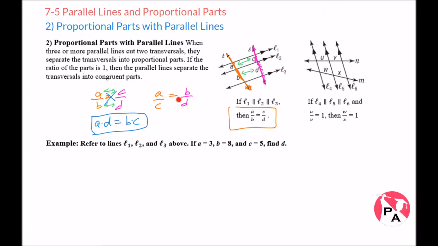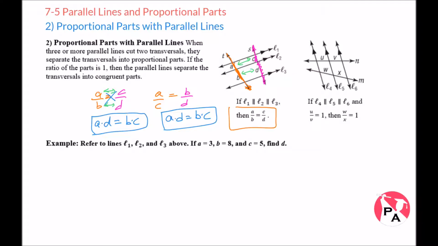Let's see the second one. Multiply these two, we get A times D. And then multiply these two, we get B times C. So the equation is the same anyway. So just make sure that you find the corresponding parts. Either write them as a fraction or put them next to each other like this. So the second figure, this figure right here, what it says is, it's the same as this actually, but let's get to the given statement.